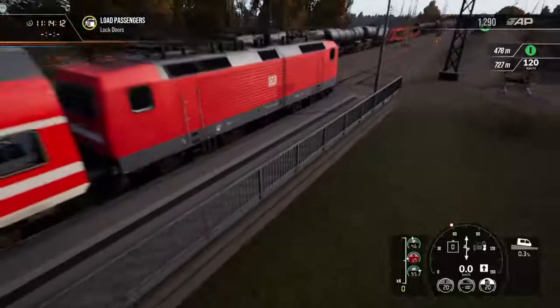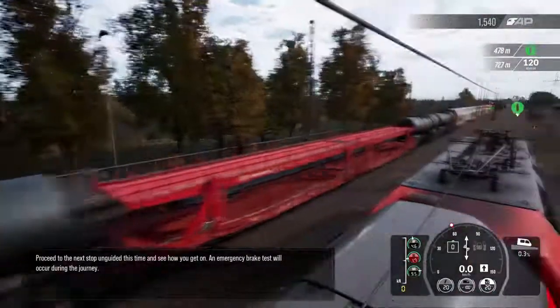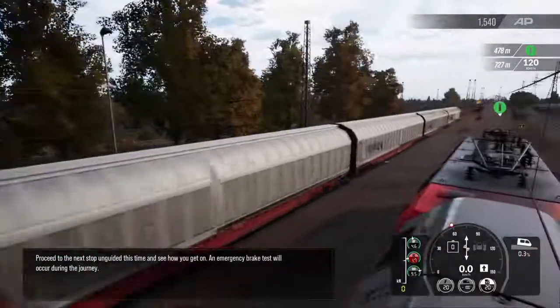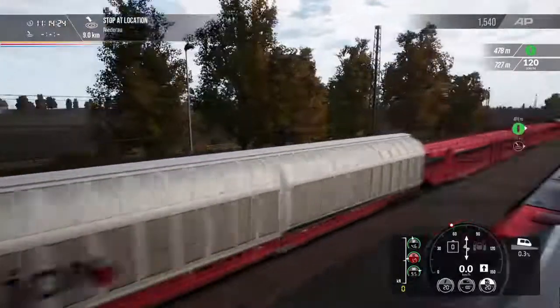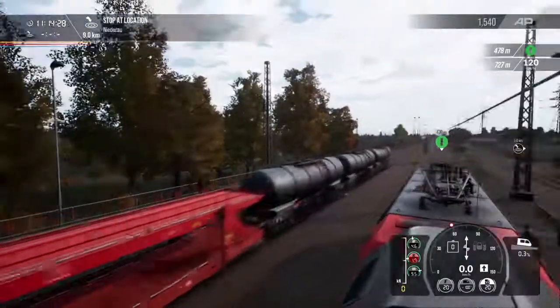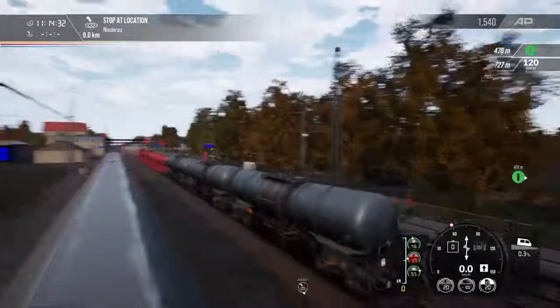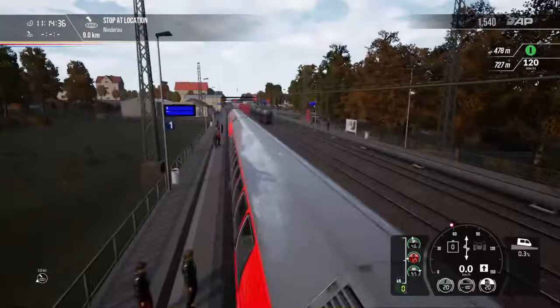Oh, wait, what is this? Oh, there's the freight train, guys. Proceed to the next stop unguided this time and see how you get on. An emergency brake test will occur during the journey. Now, that, I like that. That's actually more interesting because it seems like on the American routes, all you ever carry is coal, and I would really like to carry tankers and more interesting stuff like that.